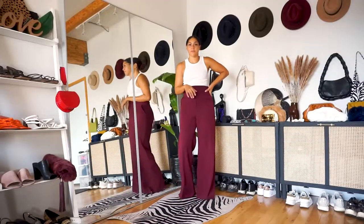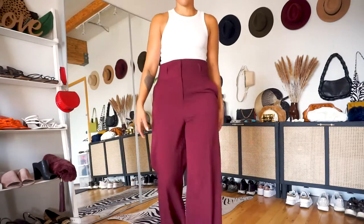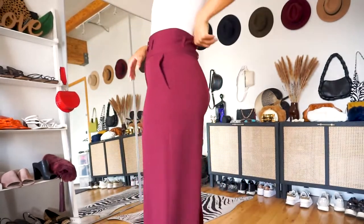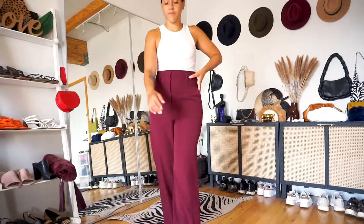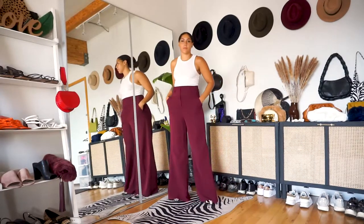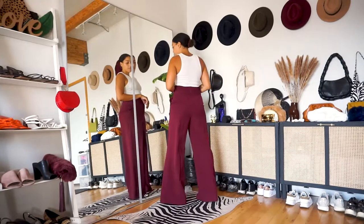Another wide leg joint — these are from ASOS. These are perfection. I got them in a size 8, and they match the burgundy pants and blazer I had before, so I have a whole second suit, which I really love. The only beef I have with these is they are too damn long. These are way too long and I will have to get them tailored — I really need like 5-inch heels to wear these. I need to decide if I want them with sneakers or heels because once you tailor it too short, you can't go back. But I love these — they're super stretchy, super breathable, and were not that expensive. ASOS is another great place. A nice classic high-waisted wide leg pant is always going to be classic for pear-shaped shorties. You're never going to look bad in something like that, and they're really easy to style — really simple top or if you want a really loud top, you have a lot of options.